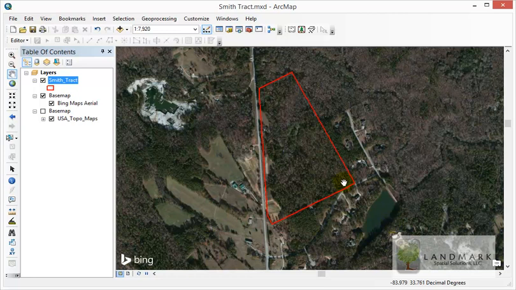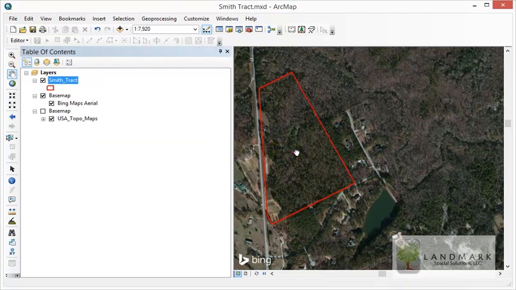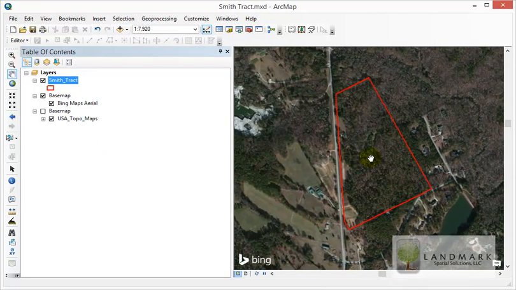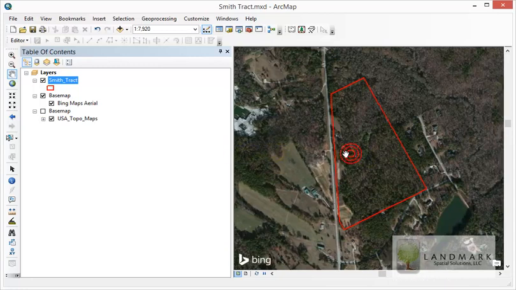So I'm going to make sure I'm zoomed in pretty tight here, and I'm going to try to make the actual map window a little bit smaller. I'll do that by dragging my table of contents over a little bit and resizing it. The reason is I just want to minimize the extra overlap around this property. Okay, I think that did a pretty good job. Now I'm going to turn off the shapefile layer. So now I'm ready to clip out this piece of the image.